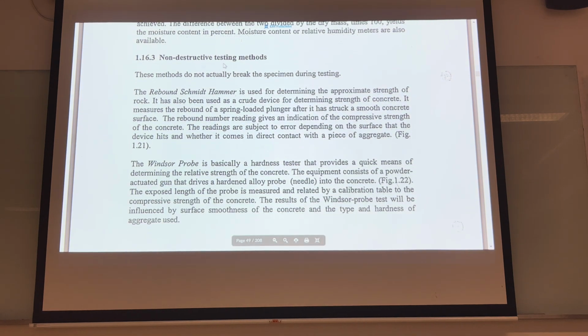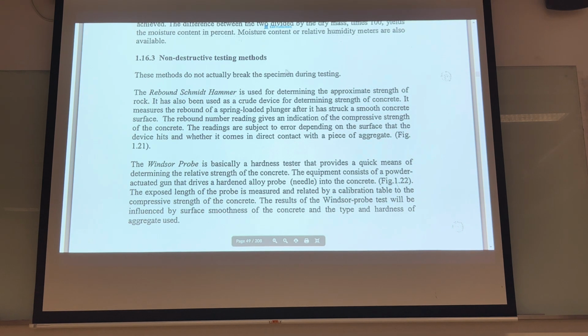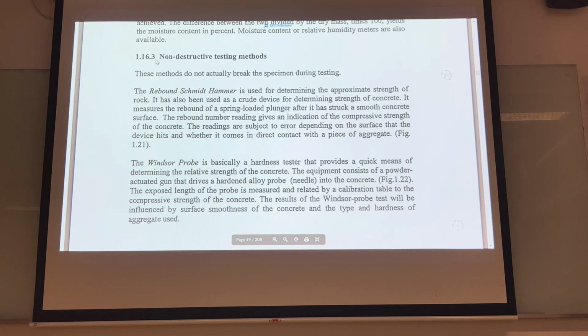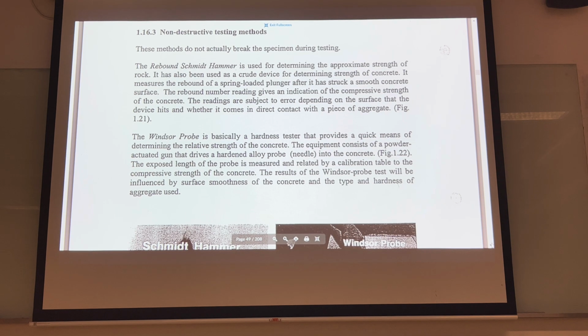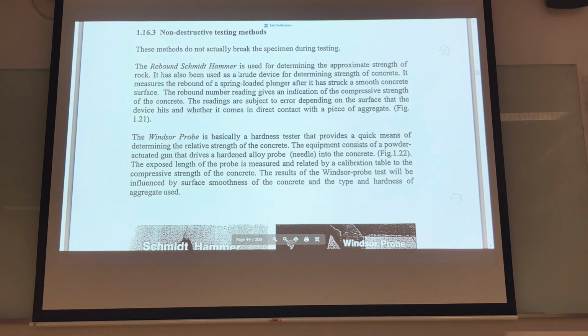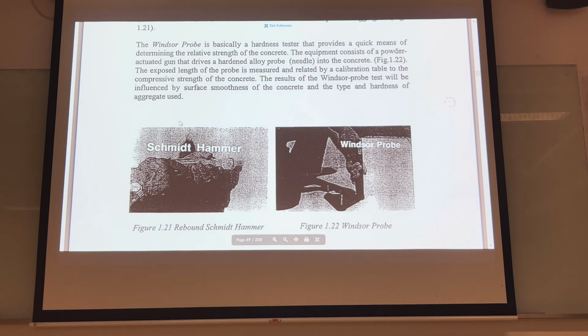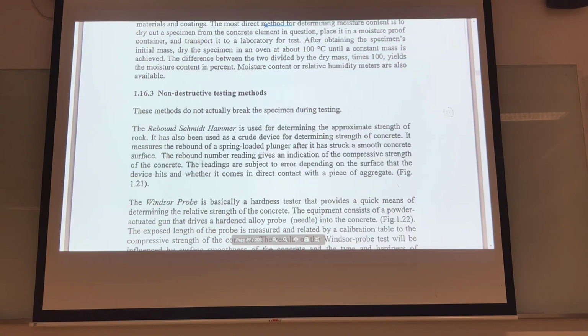Okay, for hardened concrete, you have the non-destructive test, right? Which are the non-destructive tests? Rebound Schmidt hammer test, or sometimes we call it what test? There are many names. The rebound Schmidt hammer test is this one, right? Sometimes we call it rebound, the so-called rebound Schmidt hammer, and sometimes we call it what?